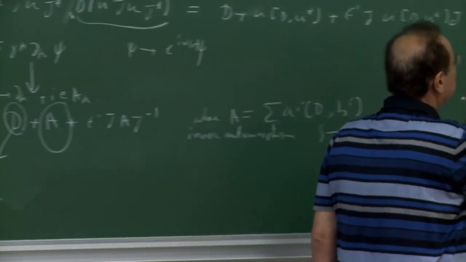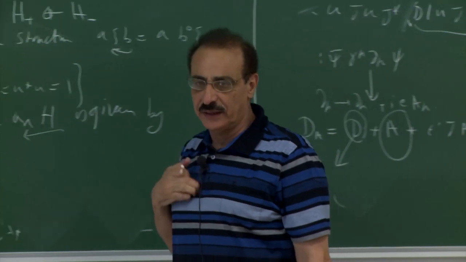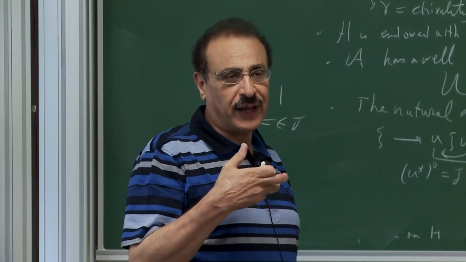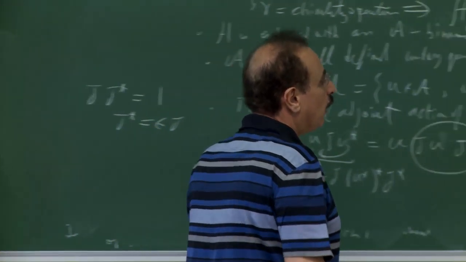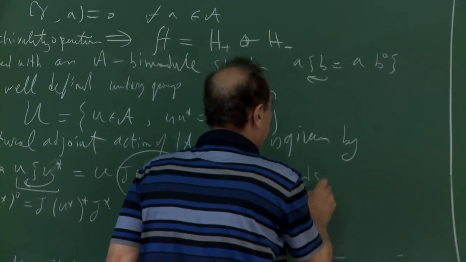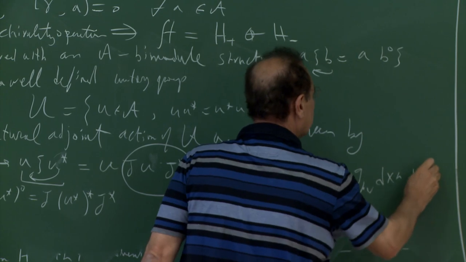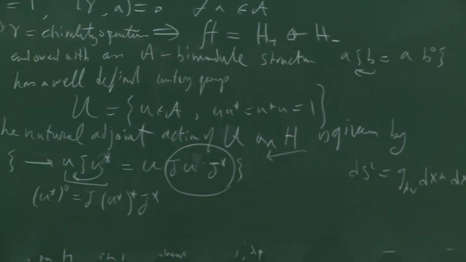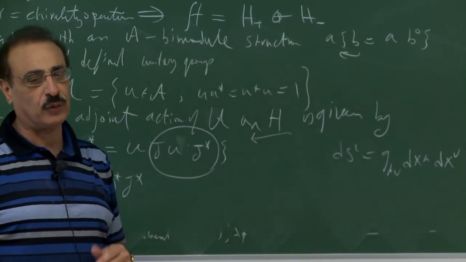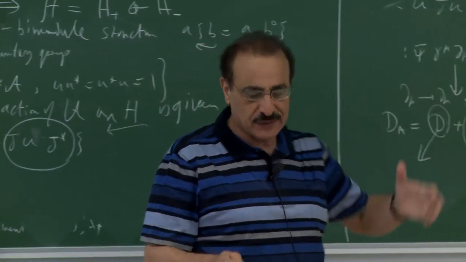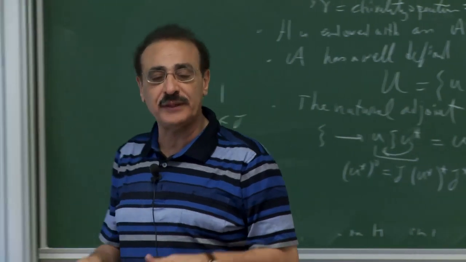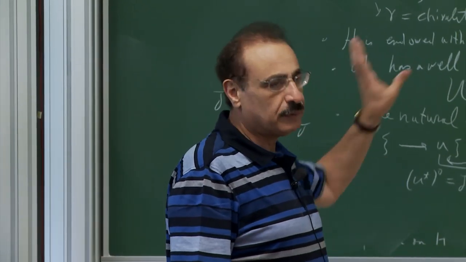So, what do I do? Essentially, I now claim that even with this little mathematics that I introduced, I have enough information to start and attack the physics problem. How should I do that? What I'm telling you is that, instead of starting with ds squared equal g mu nu dx mu dx nu, we are really replacing this with some spectral data. I'm not really going to study the metric and how to measure distances. What I'm going to study is that I define my space through some data, and then I look at the spectrum of the Dirac operator. The spectrum of the Dirac operator, in principle, has all the geometric information that I need. This looks abstract, but we'll show that it's indeed the case.